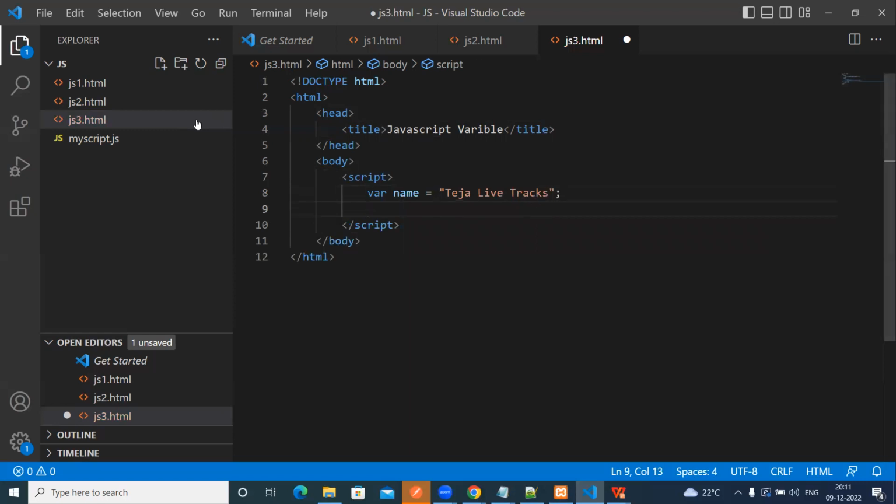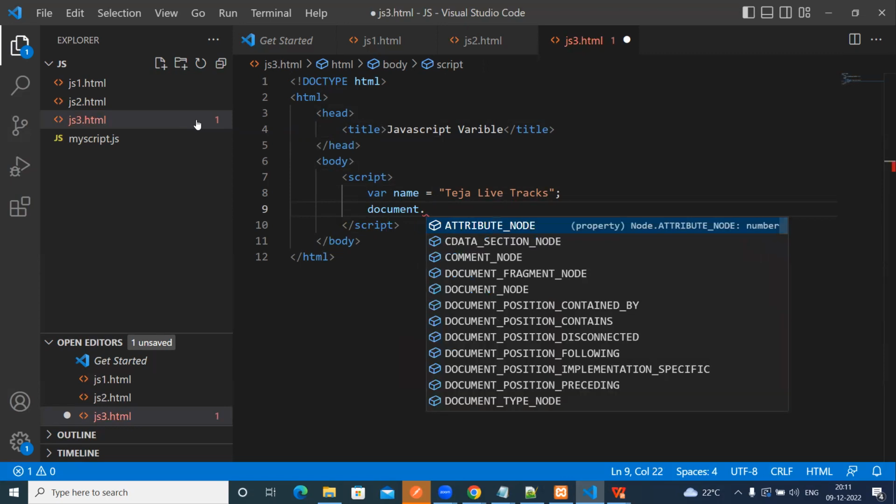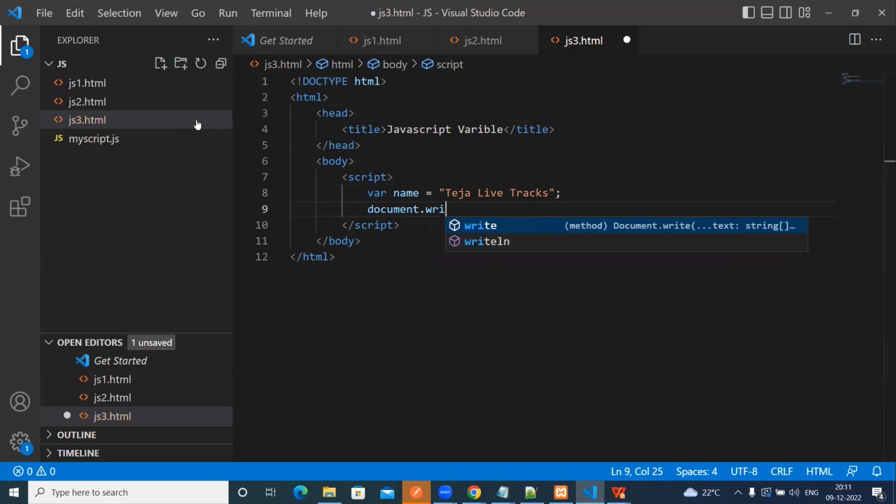Okay, so then whenever we are accessing document, so we can print the values four ways, right? So first one is the document dot write, so then name. So this is the first method.